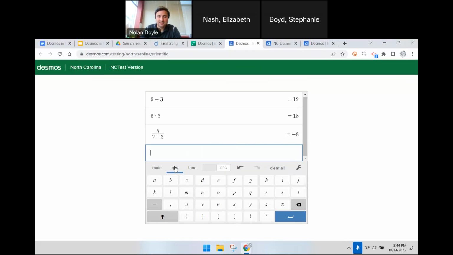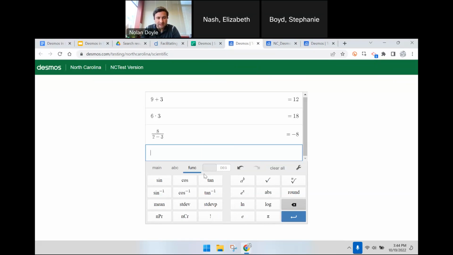When I go to ABC, that's where that alphabetical keypad is, and you can see that's in alphabetical order instead of the QWERTY or what you would see on your keyboard. So that was one big difference. And then one other tab that students might need to navigate is the functions. And so you can see the different functions that are available from that tab there.